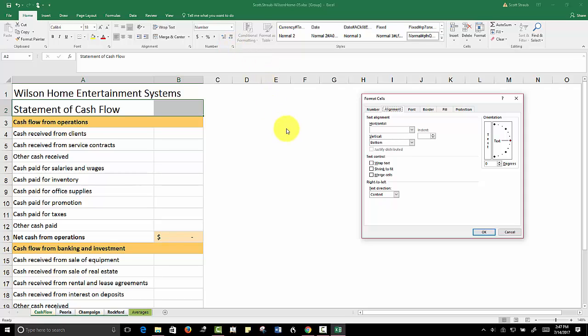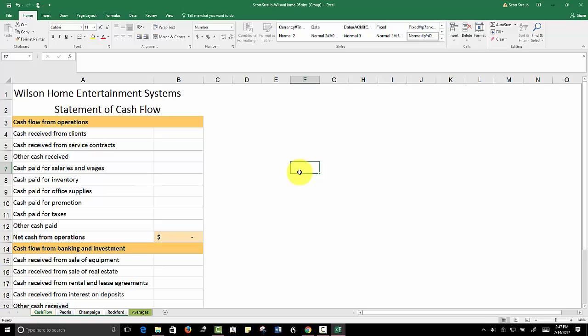So I'm just checking off the instructions as I go. That's why I go a little bit slowly here. I want to make sure that I do this right so you can get it right. It says in the horizontal list, it says center across selection. I'm going to do that. Then click OK.